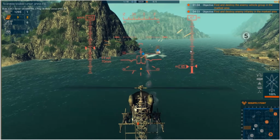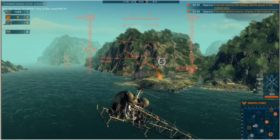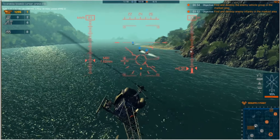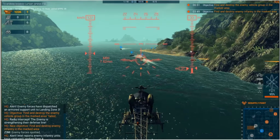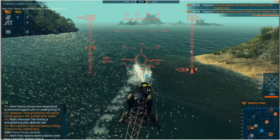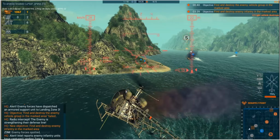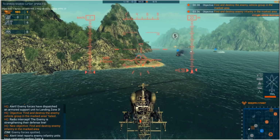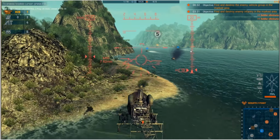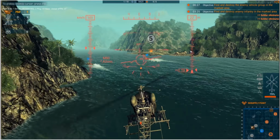However, picking up small targets like this or small groups of soldiers, you can knock them out and gun them down a little bit here. So I pull around here, got the M60s up, and we're going to see if we can knock out some of these riverboats real quick. It takes a little bit of time to get down on target on these guys. Knock out one riverboat, pull back around here, and I've got two soldiers sitting here. And this is the role of this aircraft, of course, to observe and pick out targets. Drop those two soldiers, and now I've got two riverboats here I need to finish off.